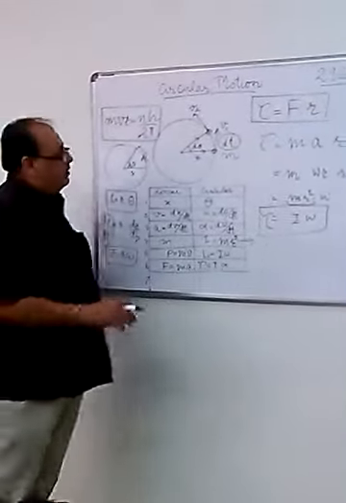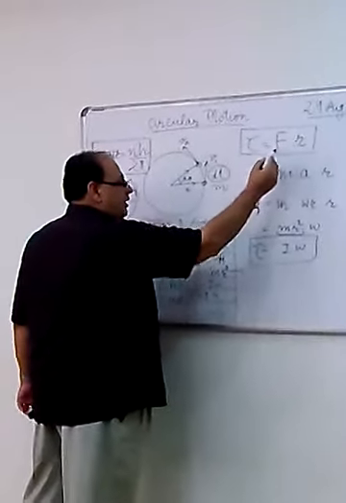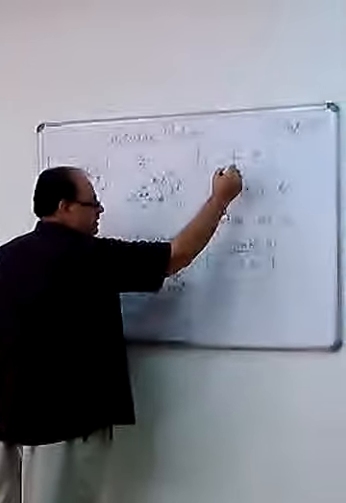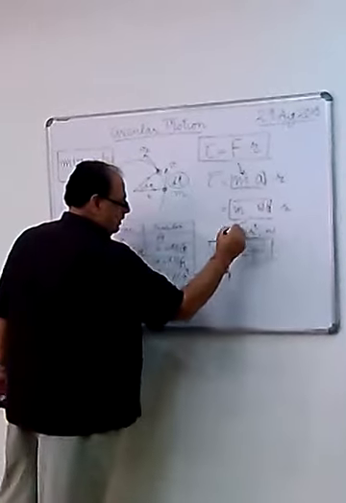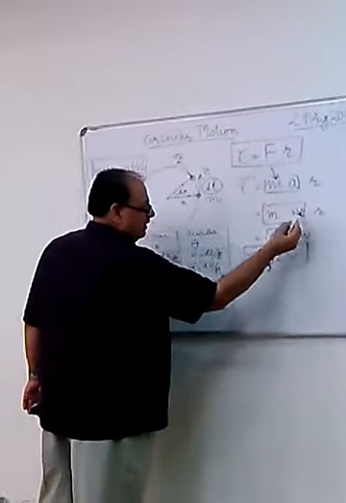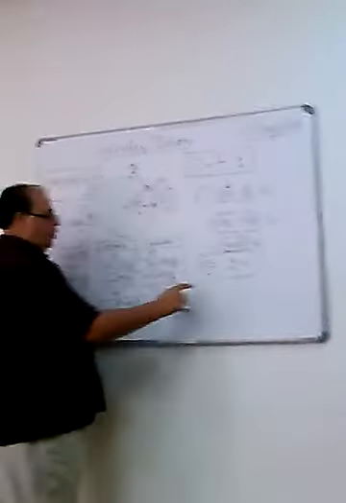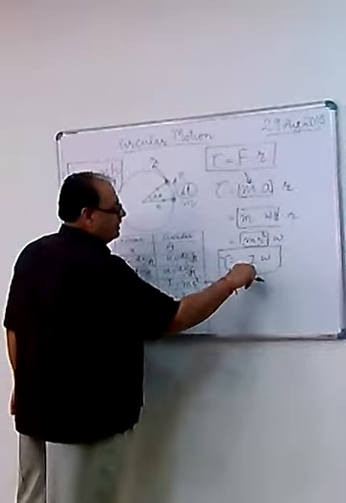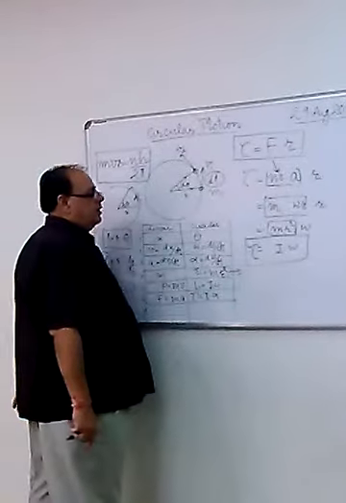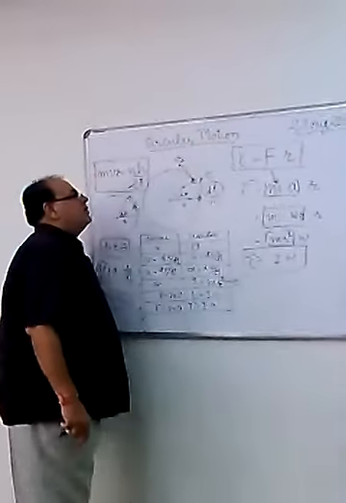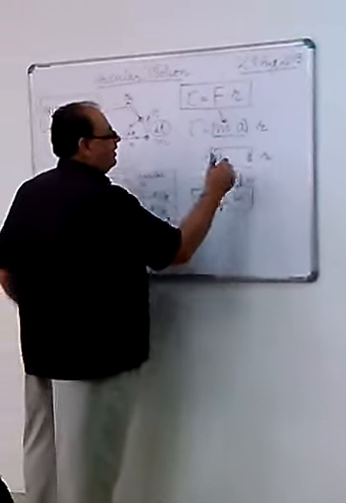For example, torque is the moment of the force, F into R. From here we have changed F into this, and then I got this expression. Rearranging, taking R omega outside, we got this. So you should learn that tau is expressed as the product of moment of inertia and the angular velocity. Sorry, something is going wrong here. Can anyone notice something? Yes, it has to be alpha.